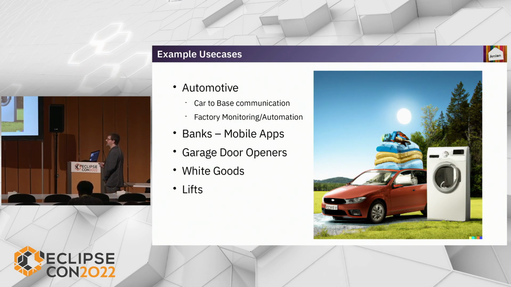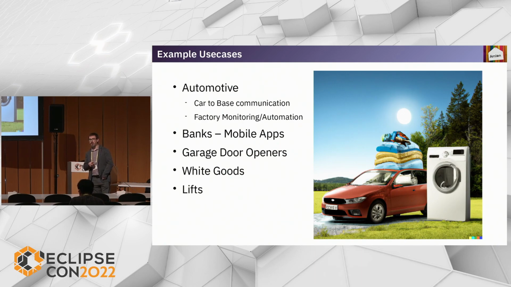When we talk about IoT, perhaps not people in this room, but people out in the big wide world often think about things like smart fridges. White goods are a good place where you might use MQTT, not just because that allows a customer to have an app on their phone that means they can start their washing machine, but the key reason, I think, why manufacturers tend to like that kind of thing is because it allows them to get diagnostics. If you are a lift manufacturer and one of your lifts goes wrong, then they're very keen to reduce the average number of times that somebody has to visit that lift to repair it.